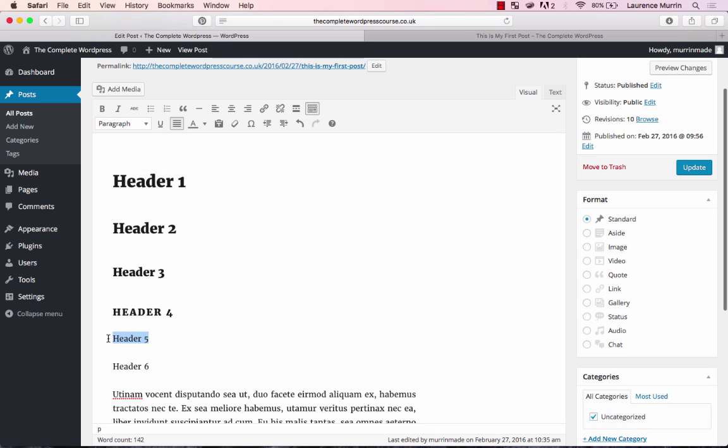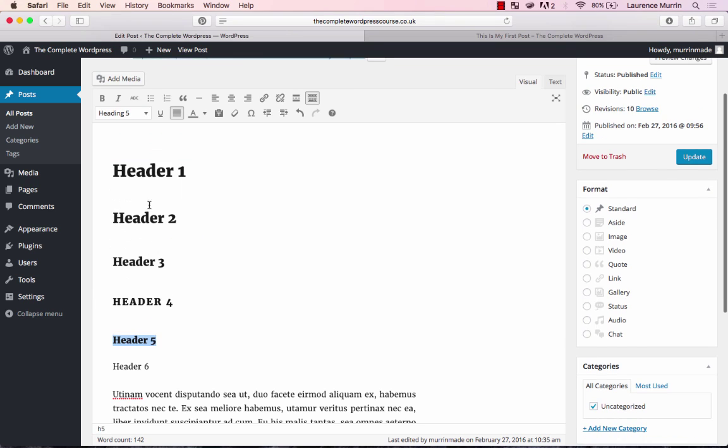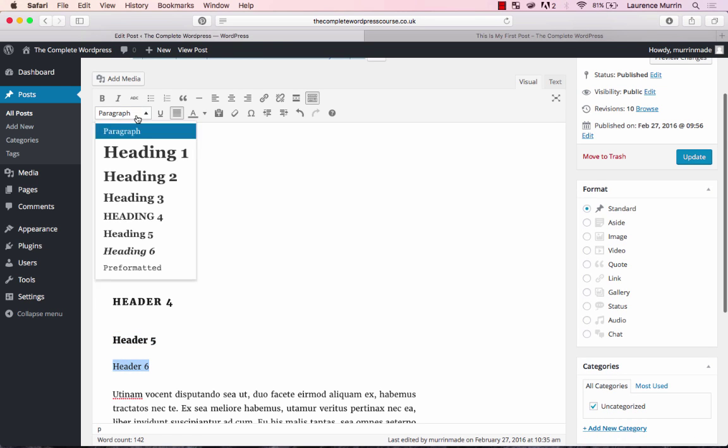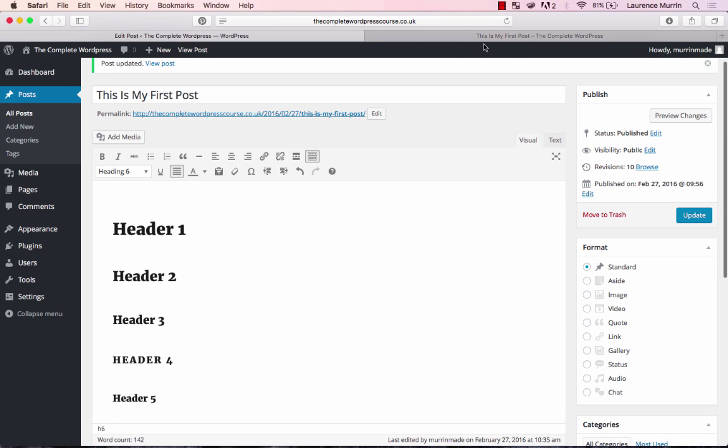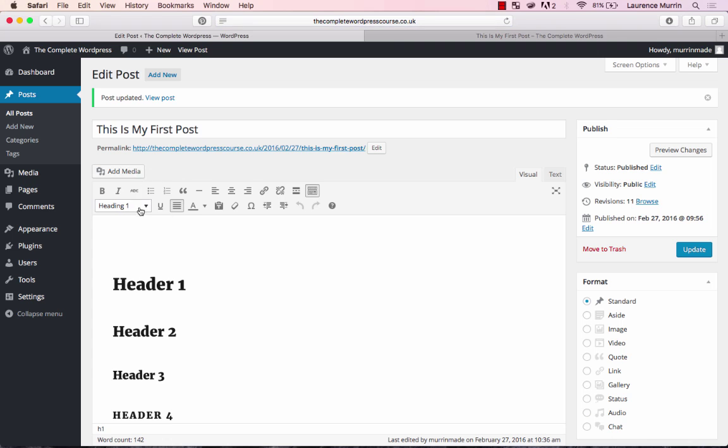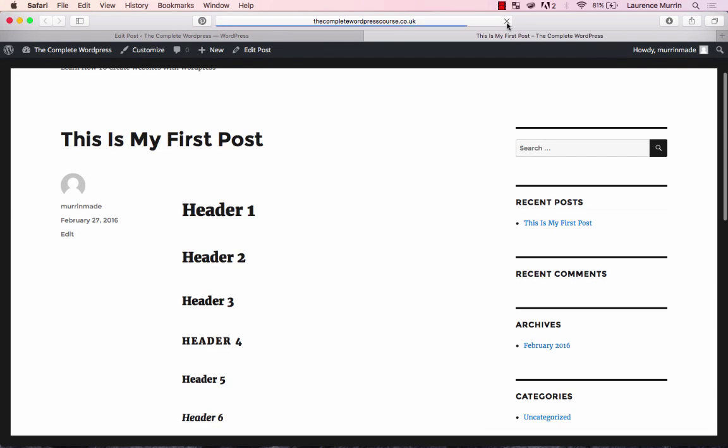So H5 and H6, okay, don't worry too much about the pre-formatted option on there, that bottom one there, and then let's refresh that and have a look.